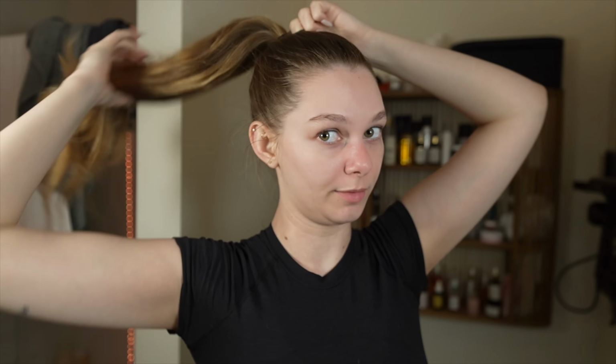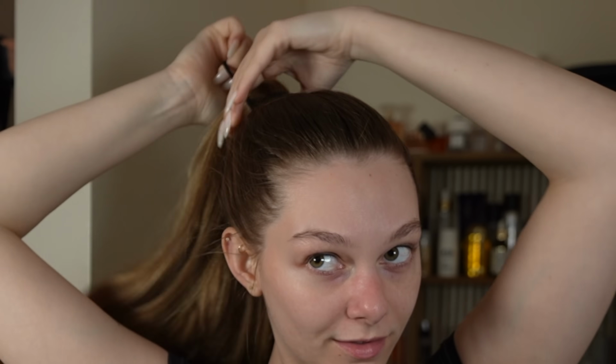I did end up putting my hair in a ponytail at the gym just because hair gets annoying after a while. Whenever I take a ponytail out, I unloop it all the way. Straight up going like this while it's still tight causes so many baby hairs up here. It's just asking for breakage.